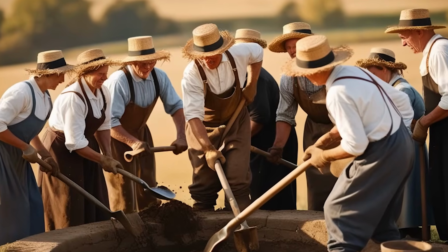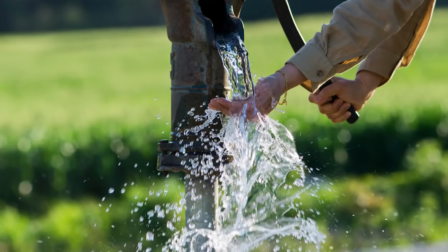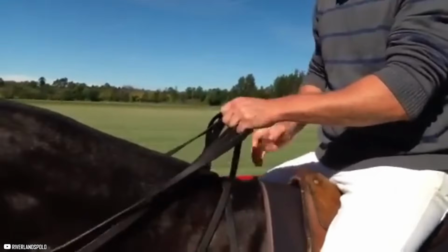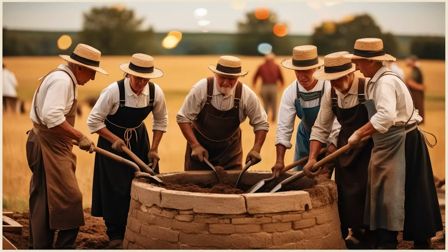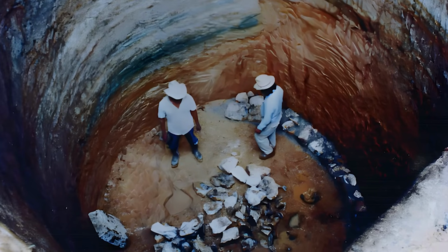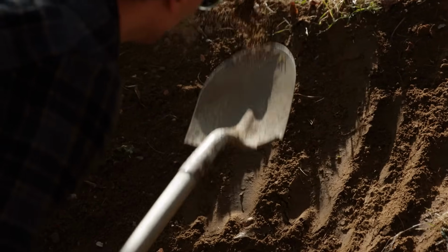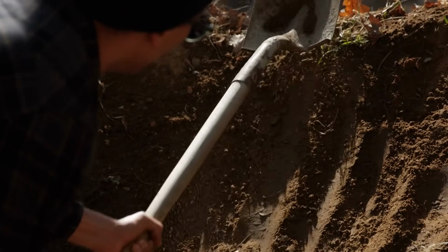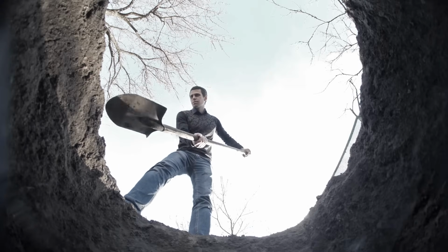Now imagine the scene. A group of people working together in sync. One person might be operating a hand-powered pump to help remove dirt, while another is holding the reins of the horses, guiding them to pull equipment up and down the well. It's not just about the physical labor. It's about community cohesion. While one person is focused on digging, another might be working with others to ensure everyone stays safe, the tools are working well, and the process is progressing. It's like a well-oiled machine, except the oil is sweat, and the machine is made of people.